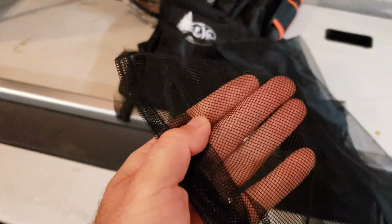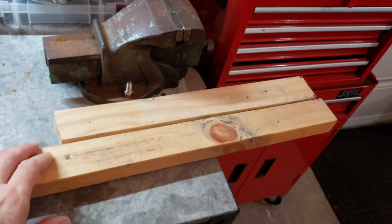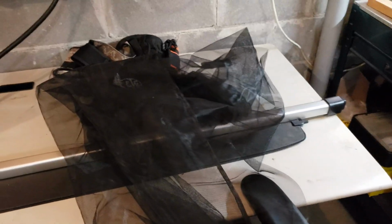I don't, but I'm going to make one for really fine stuff. This is what I have. It's actually too fine for what I want, but I've got this netting here which I can double over and make a couple handles, cut this long one, and run some screen between it and bring a pail, and we can do some mud and fine creek stuff with that. I have absolutely nothing to make a better screen with. However, I'm supposed to meet him down at the park at 9, and you guys know me, I need to get some detecting time in before he gets there, so I gotta get on this.